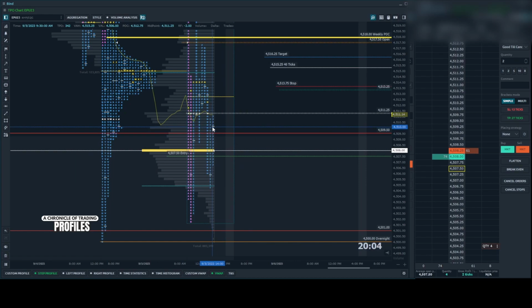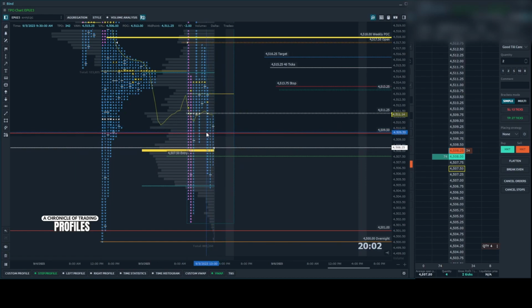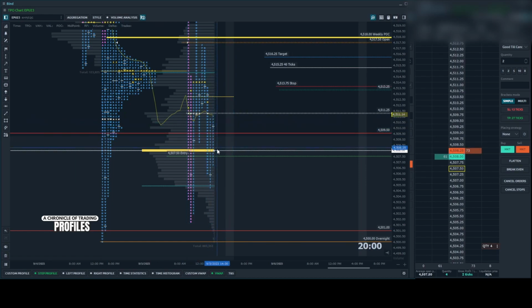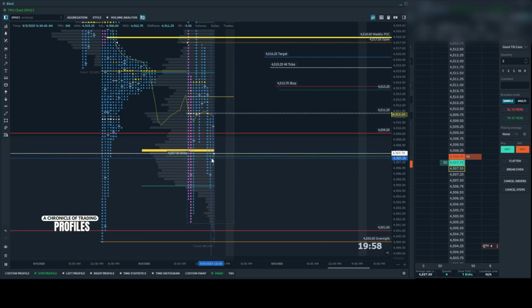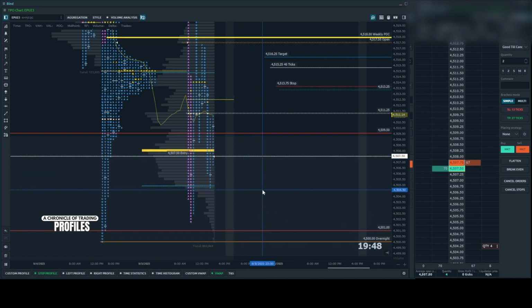You can see this J opened right here. That's what this mark is. Came up, and then when it pulled back into this area, like I said, I was watching a 750, and it dropped down to 675, and that's when I got in here.